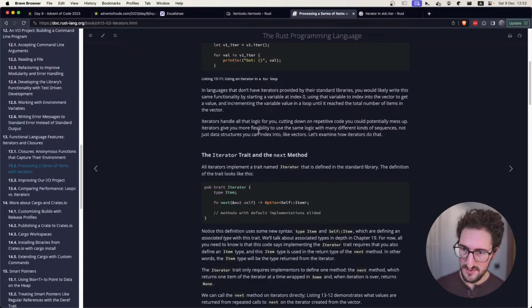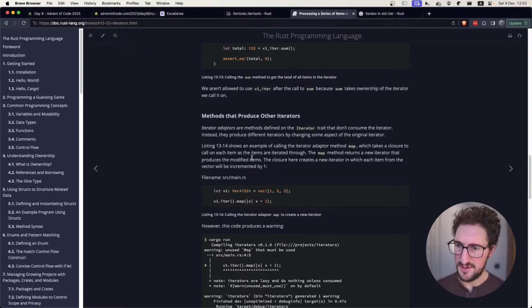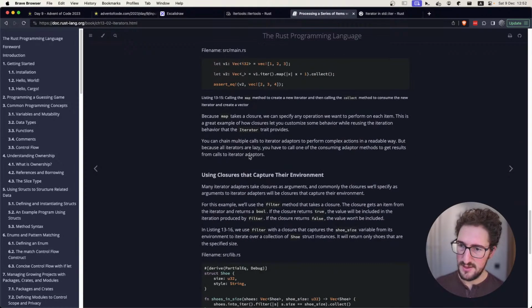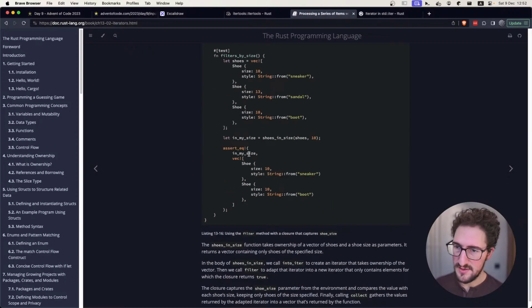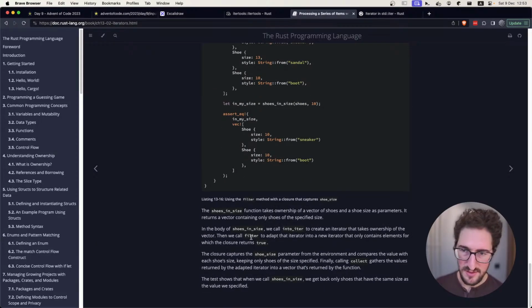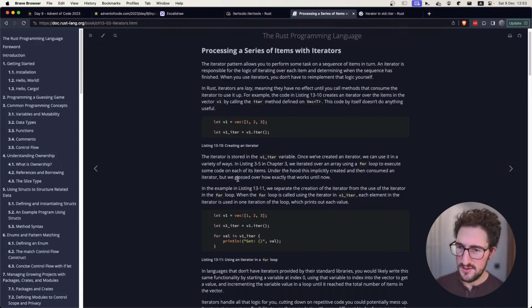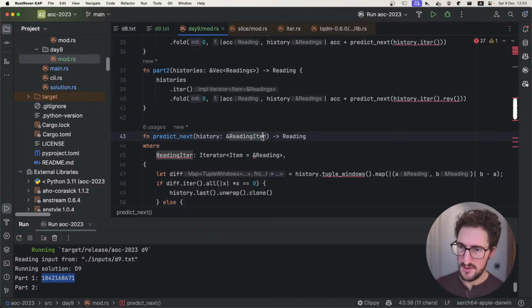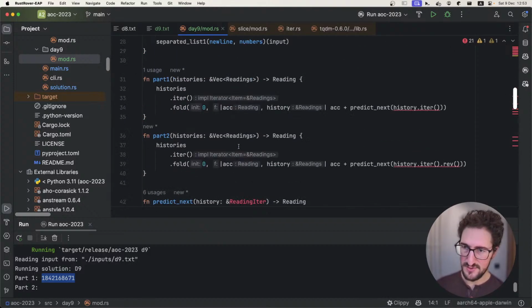So I want to look for the where thing. Where? Okay, no type hints for us right now. Iter map and so on, collect. So this is probably not the right way to do this. We need to think about that.